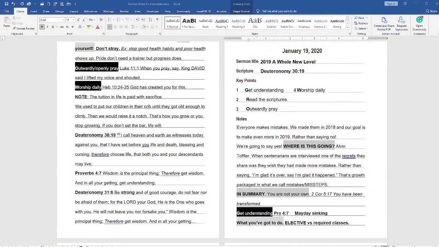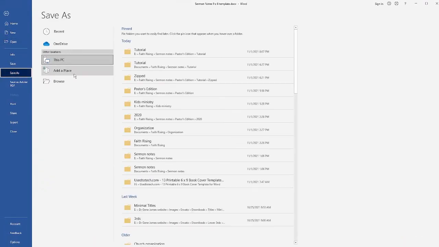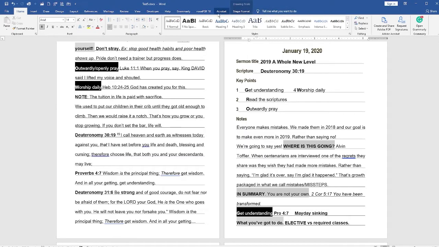Once you finish it, you just go save as, and you have to save it as a Word document first. So you save it as something. I'll just make this test 5. So now this document that I just finished is called test number 5. Now I'm going to save it as a PDF. Save as a PDF, and it's going to label it automatically as test 5. I click save.